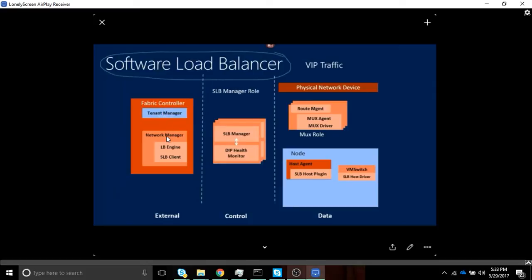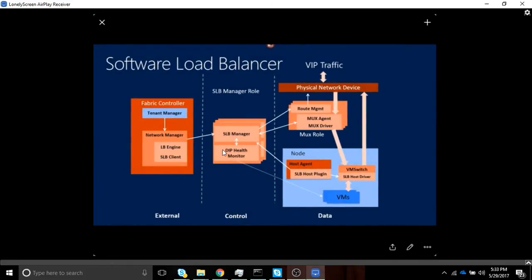The fabric controller and network manager both take part, and you can see the complete flow. They contact the SLB manager. The SLB manager makes sure which hosts are available, and the host agent talks with the SLB host plugin, which gets the necessary host driver and installs it. The web traffic is the place from where the user makes contact.